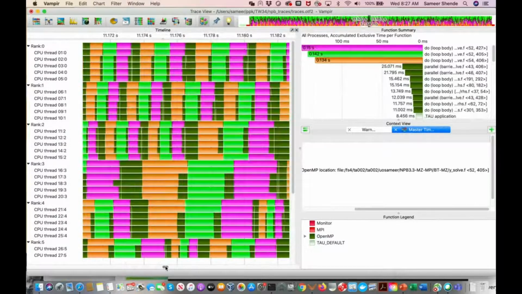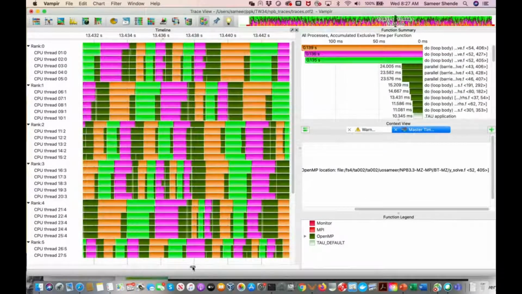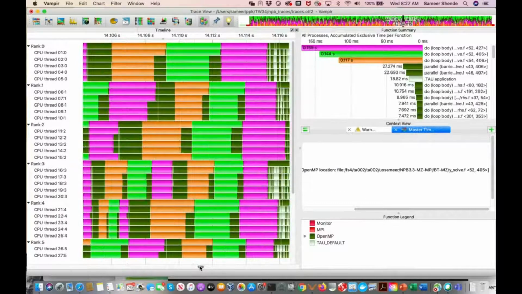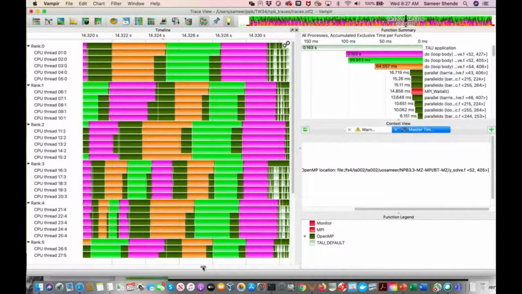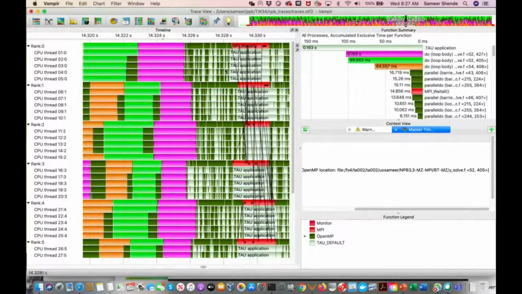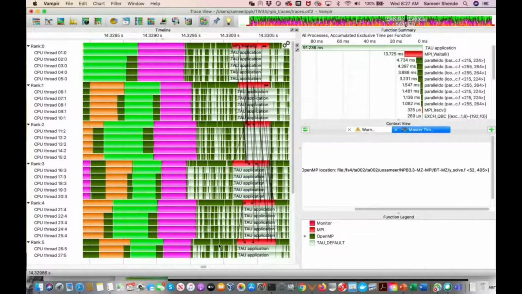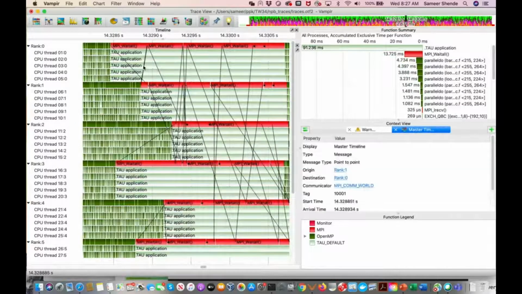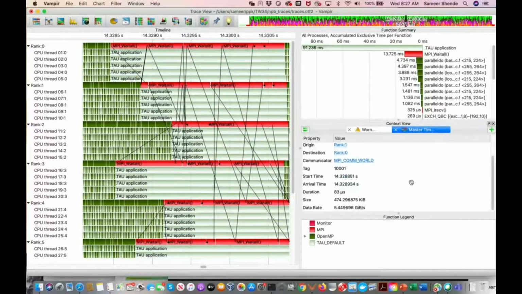And you can see the exact communication pattern here. If you see an individual timeline, rank 0 to rank 1 in MPI-COM world, tag and the start and stop times, and so on.